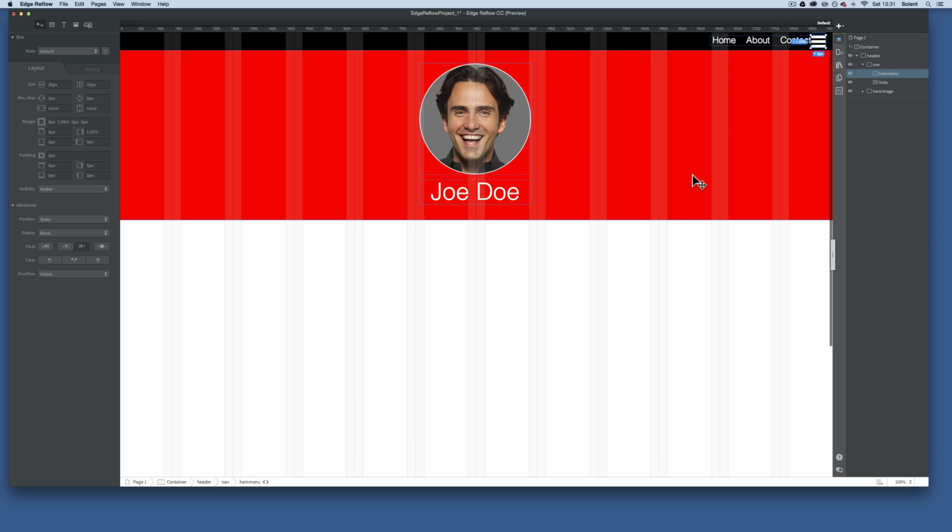Now what I'm not going to do in this tutorial is go through the other page elements, but what you would do is put on other page elements in the default before you do the next step, which is media queries. Now if you put things on later after you've made the media queries, things will get messy. So what you would do is lay out all the page, which we'll look at in another tutorial, just focusing on doing this header element to see how it works, to give you a good overview. Now once that's done and I've laid that up, obviously you'll have the rest of the page elements. We're just going to focus on this header.